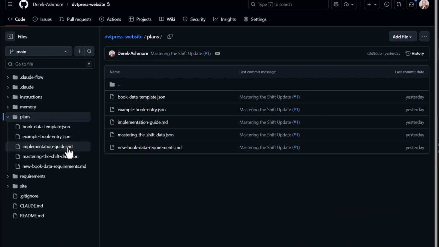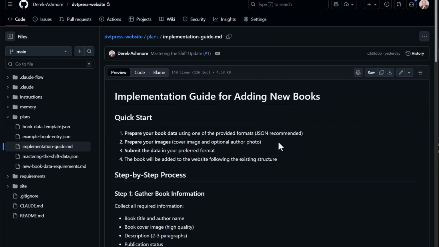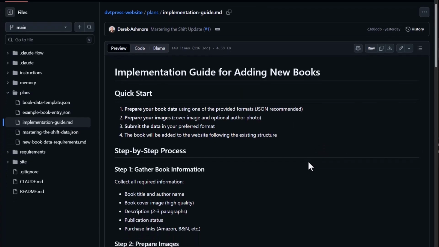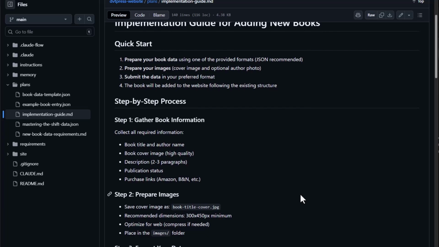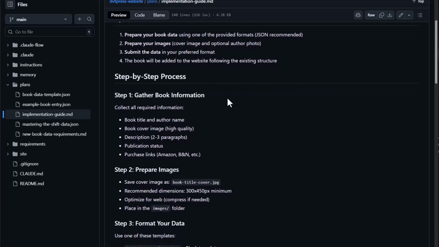One of them was a Markdown implementation guide, which I started with. That guide points me to 2 other documents that it also created. It gave me a step-by-step process. It gave me a summary of what it understood to be the assignment, which looked correct to me.